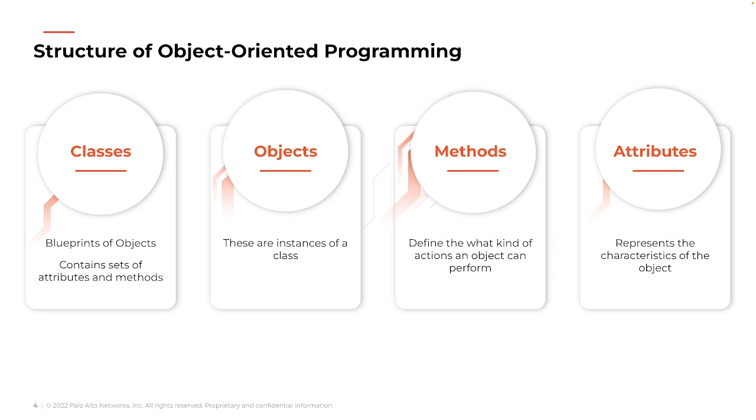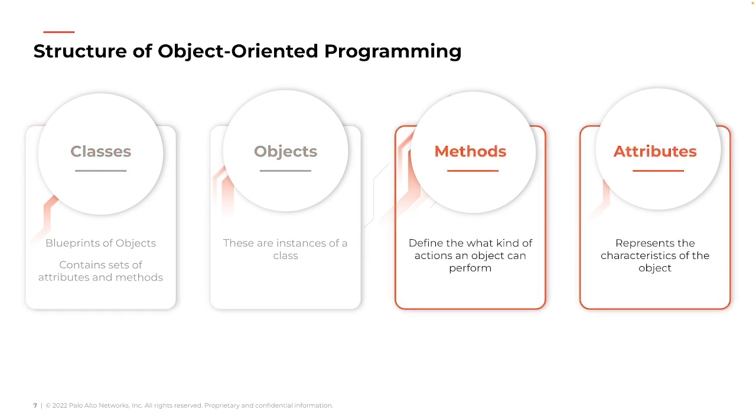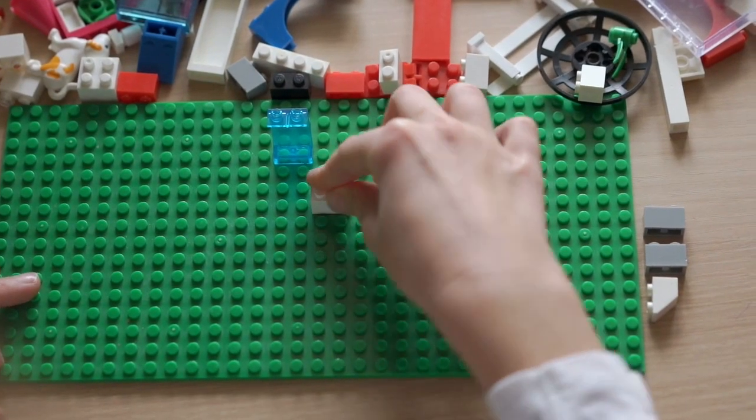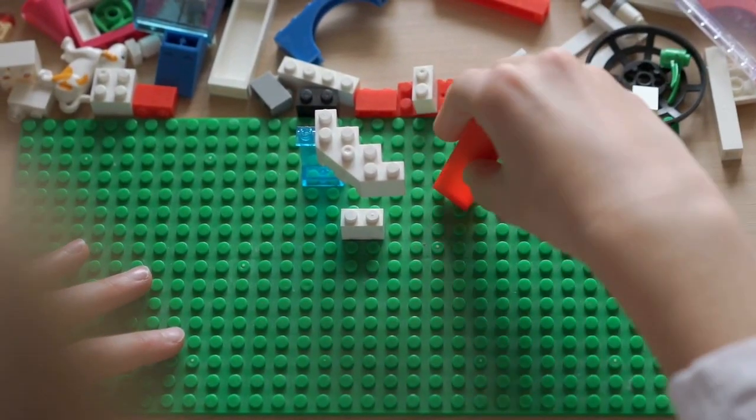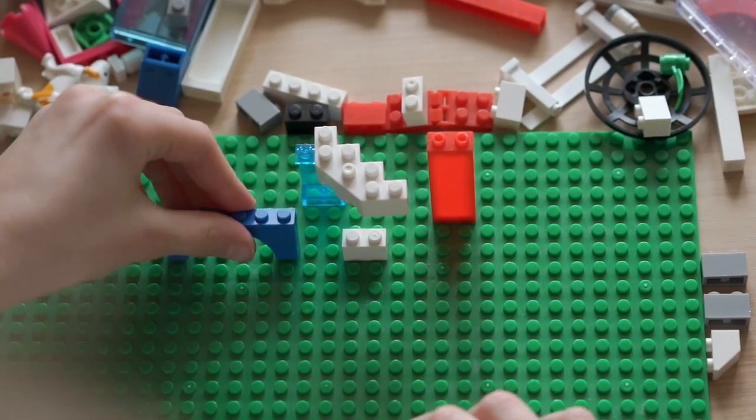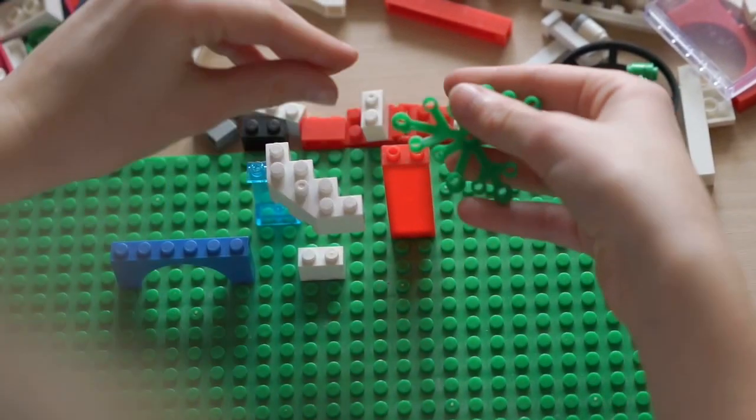All right, let's get into the nuts and bolts of how the PanOS Python SDK utilizes object-oriented programming. We briefly touched upon this in our introduction, but let's go a little bit deeper. In the object-oriented programming paradigm, we design our software around objects and their interactions. Each object is an instance of a class, which defines the set of attributes and methods. You can think of this like building blocks with Legos. Each block or piece is an object that has a specific size and shape. Those would be the attributes. And we can connect this object with other blocks in a very specific manner. These would be the methods.